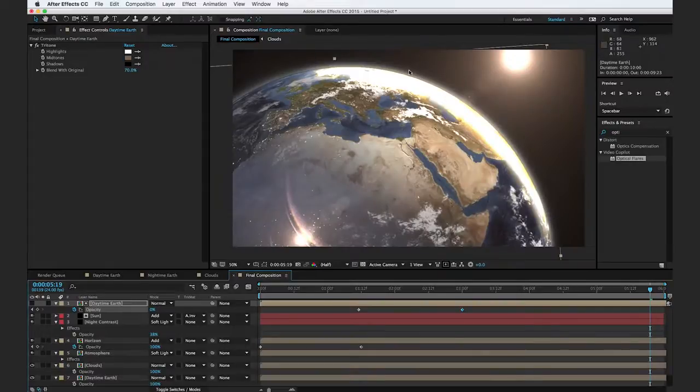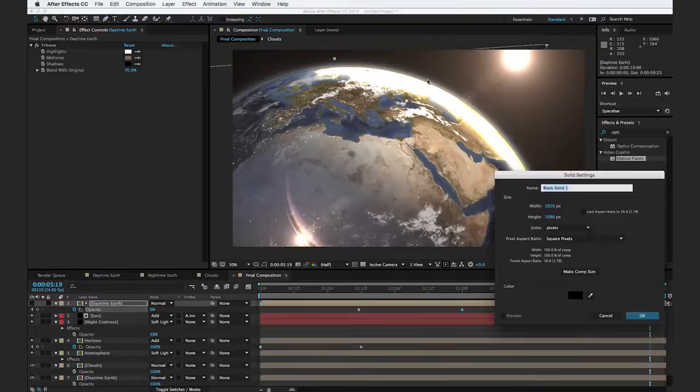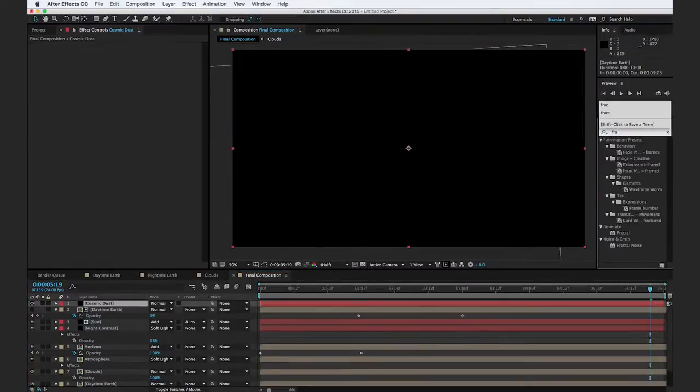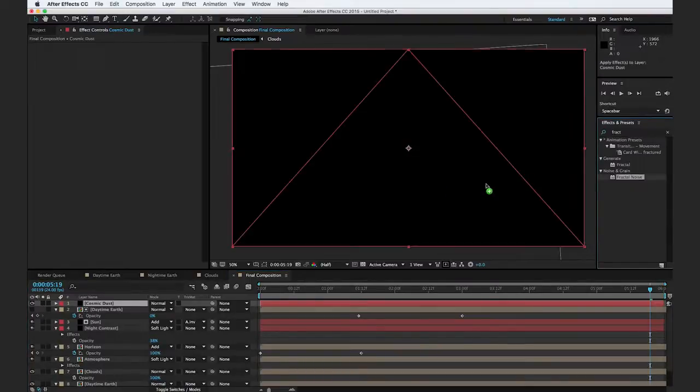All right, the next thing I'm going to do is create some cosmic dust to appear over here. To do that, I'm going to hit Command Y to create a new solid, and we'll call this cosmic dust and hit OK. I'm going to apply the fractal noise effect to this layer.